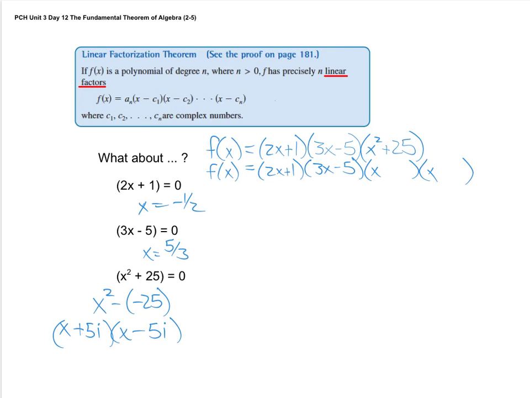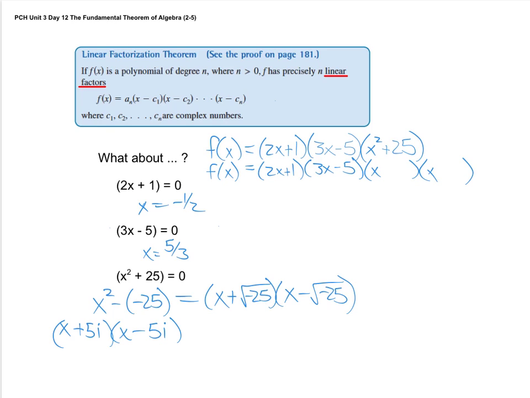Can we just choose one? No, you've got to have both of them. So after x squared minus the negative 25, that's x squared minus the square root of negative 25 squared. This would be the same as x plus the square root of negative 25, x minus the square root of negative 25. How could you do the minus though? Isn't the minus positive? Well, no, because this minus is in the radical.